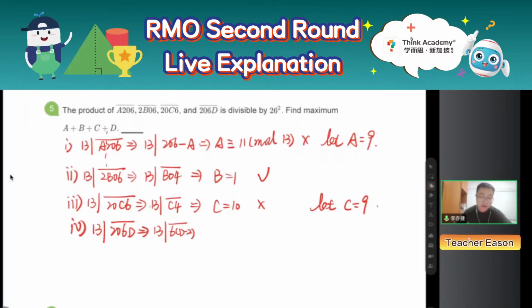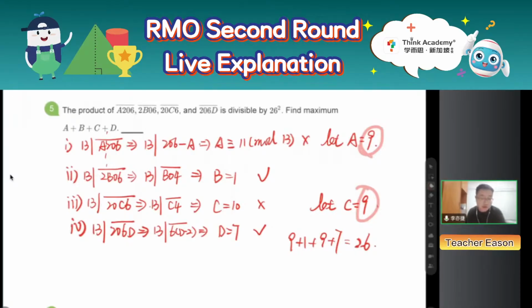So we know that 65 is a multiple of 13. So we just make the D minus 2 equal to 5. So D equals 7. Make it work, right? So at least we find a solution just here. Because A and C can never be multiples of 13, we just make them 9. And then B and D can be multiples of 13. So B is 1, D is 7. So the maximum sum is 9197, which is 26.